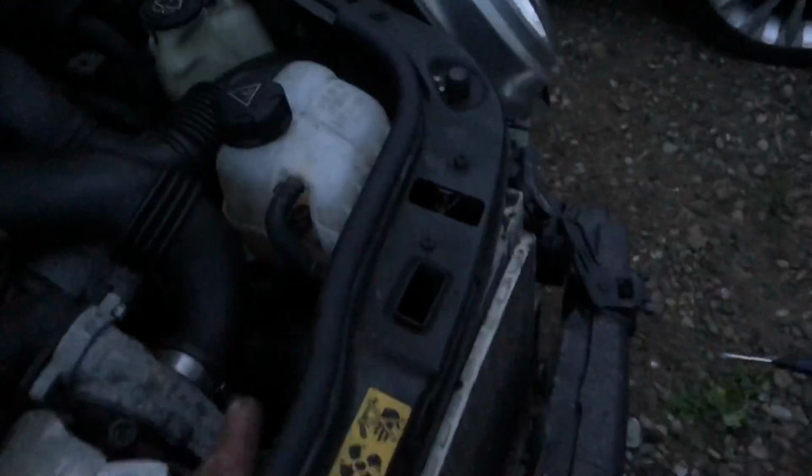The intercooler is sitting on its rubbers, it's back in there. The pipes are on at the back. I just need to do up the Jubilee clips. The fan's all wired in, the header tank's all back on and all plumbed up, as are all the water pipes. I'm just going to quickly show you that fan that I purchased.